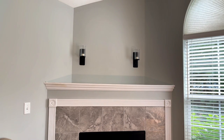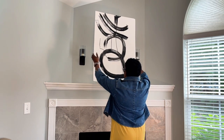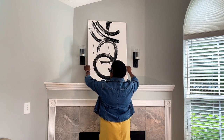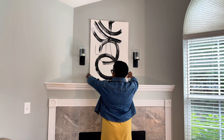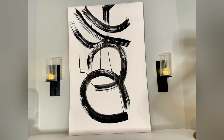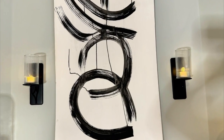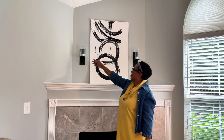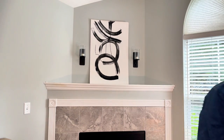Then I leaned my DIY artwork against the wall. Many think this is a purchased painting and I have to laugh, because I was trying to paint some modern art and this is how it ended. I just took the brush and went from one end and made a circle and then kind of swipe, swipe. And it was done. I just kind of left it by itself for a long time before I decided to put it up. People that come over just love it. It is just black acrylic paint on a foam board — $1.25 and you've got a cool painting.